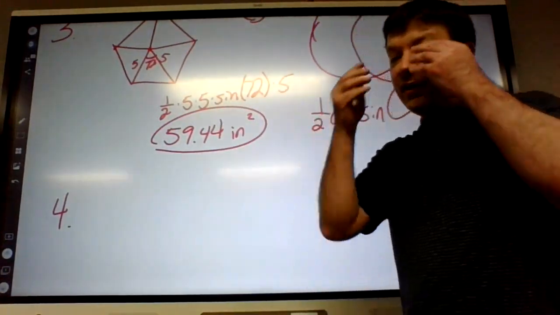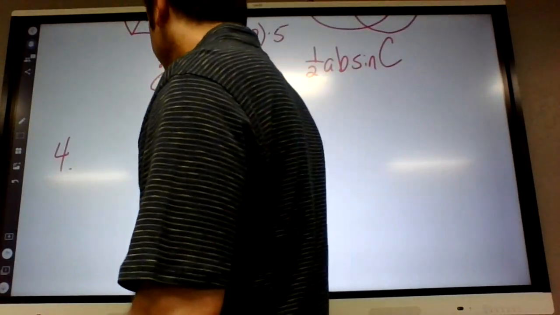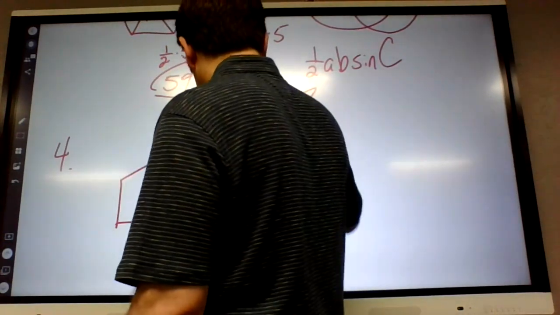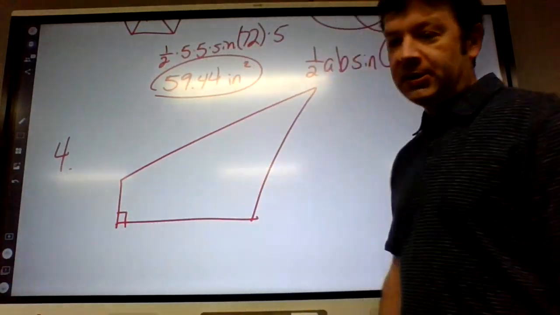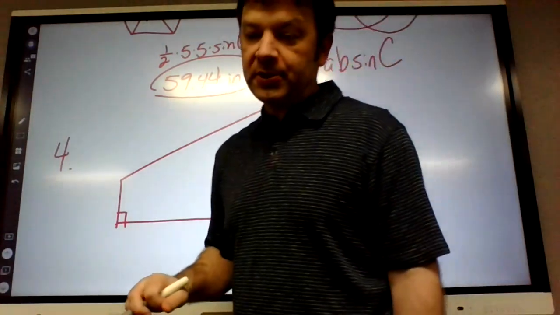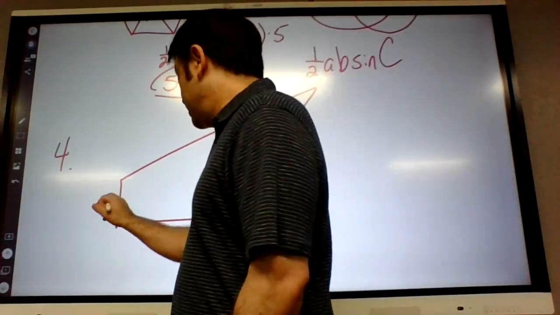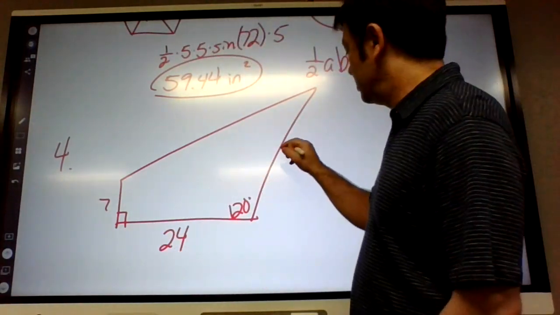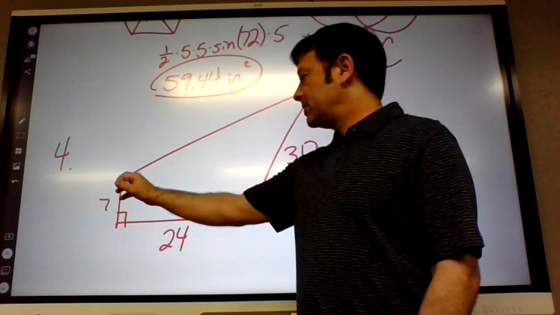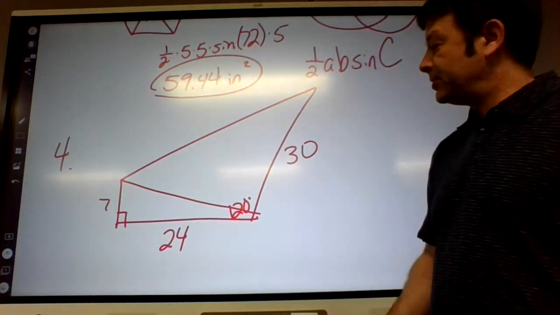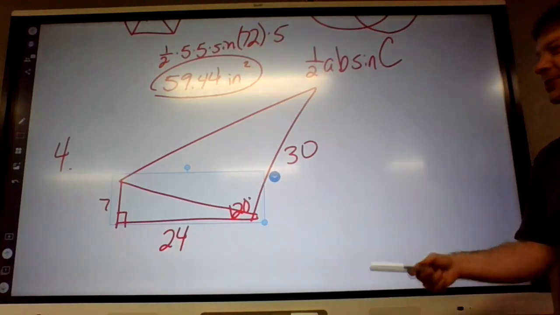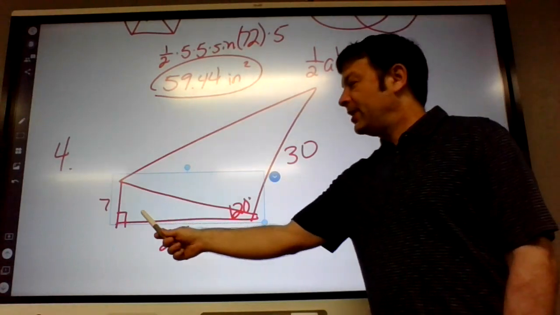Find the area of the quadrilateral on the right. Any memories of this one? Can we turn it into right triangles? Well, kind of. No. We split down. Yeah, we split it up into 2 triangles. We want the area of the whole thing. So how did we split it up? You kind of use that right angle there. And then you have 2 triangles. And so if we just do the area of both triangles, that would do it. So how can I find the area of this little right triangle at the bottom?